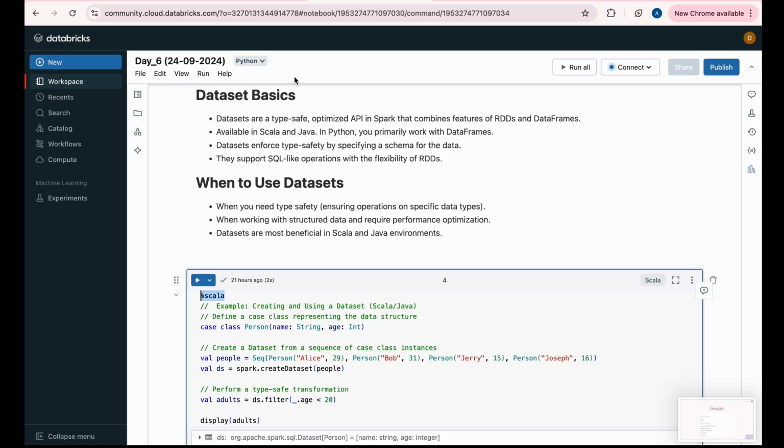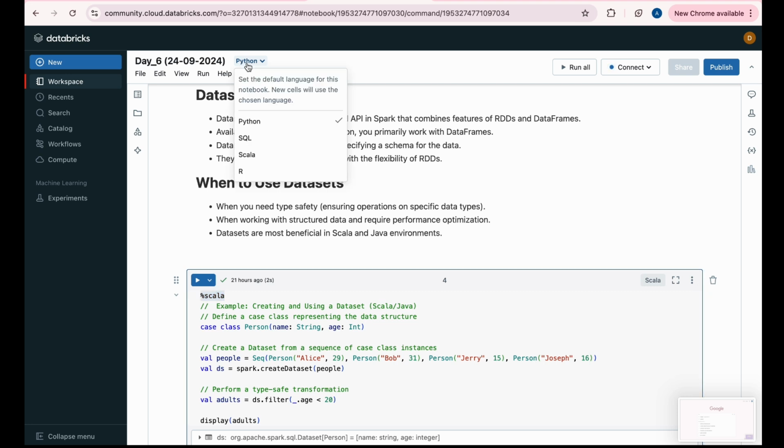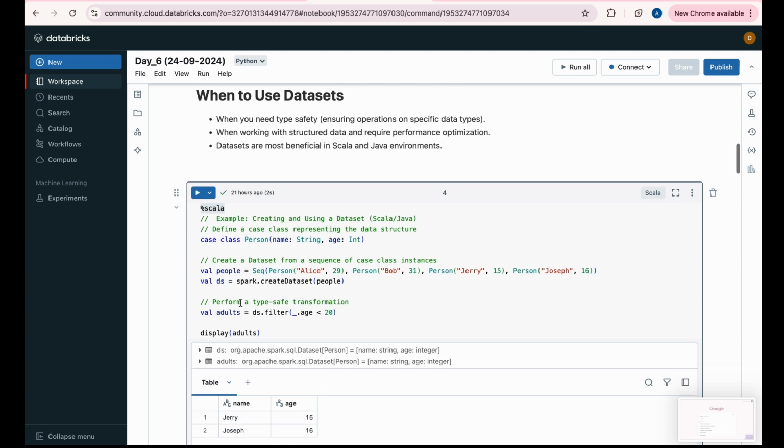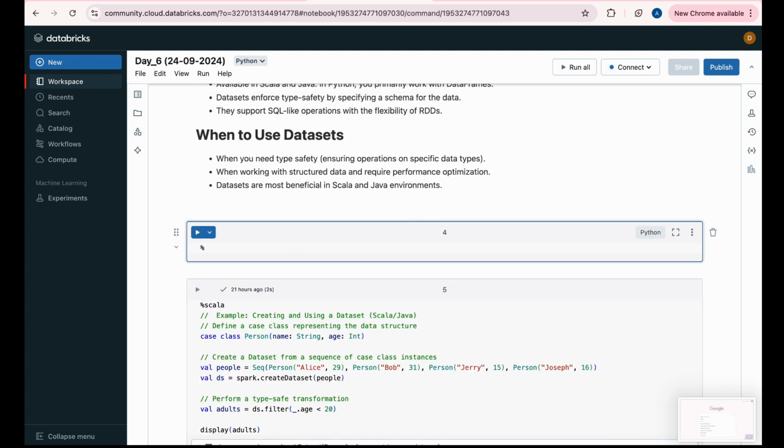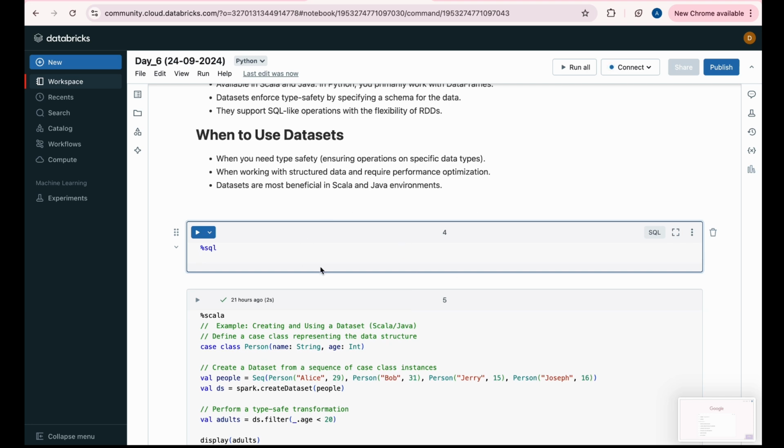You can see a percentage Scala here. This is actually a Python notebook. In Databricks, you can use these 4 languages: SQL, Python, Scala, and R. In case you have a Python notebook already and you're writing code in Python, and in between you need Scala for something, you have something called magic commands. For this, if I want to add a SQL command, you can just put SQL. From there, this particular section will accept SQL code.